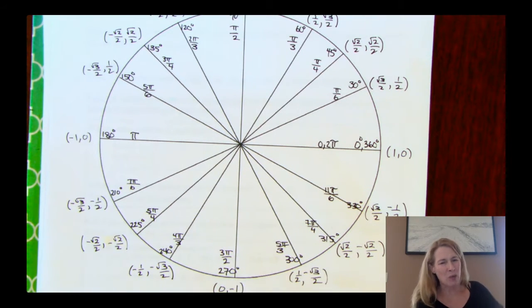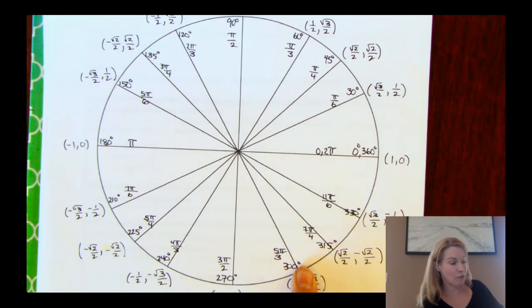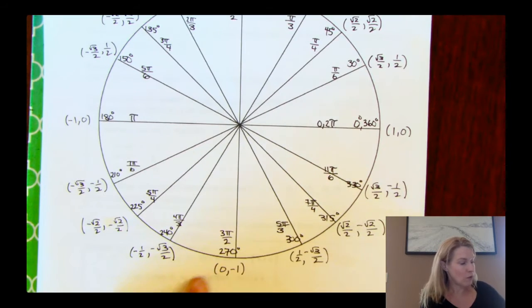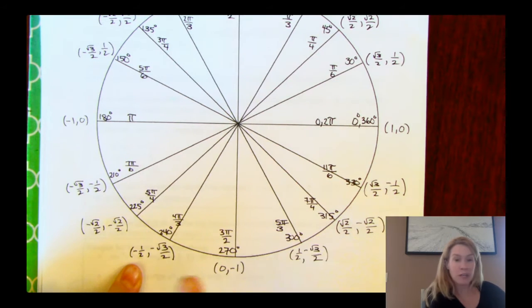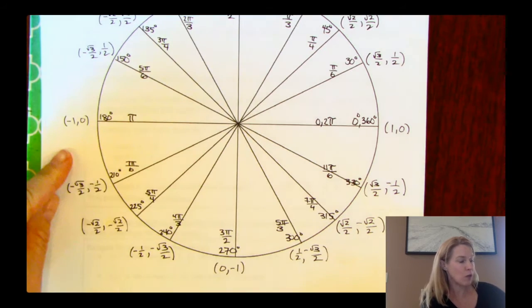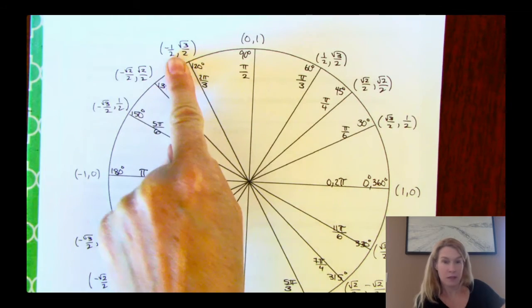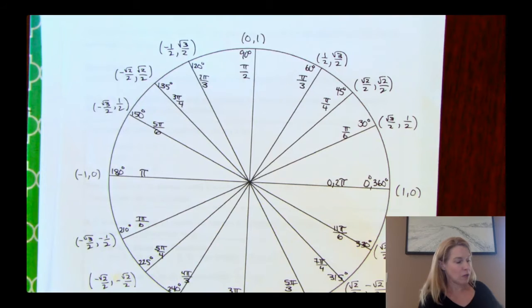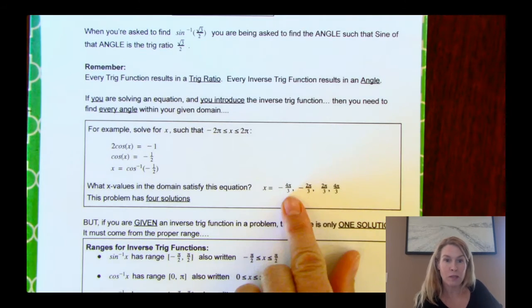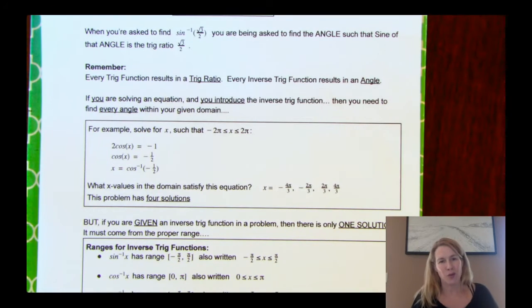Now we also had to go backwards from 0 to -2 pi. So if we're going backwards, we're here like -pi over 6, -pi over 3, -pi over 2, right? All the way over to here. This is -pi over 3. This is -2 pi over 3. So that's one of the options. And then, of course, all the way around here to -3 pi over 3 and -4 pi over 3. Boom, there's the last answer. So that's why we list it out here. 4 different solutions because they all give us a cosine of -1/2. So that's one way of looking at cosine inverse or just inverse trig functions in general.